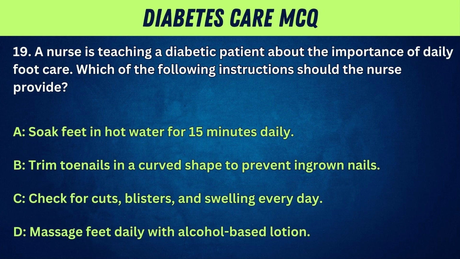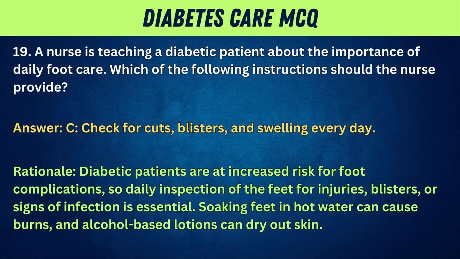19. A nurse is teaching a diabetic patient about the importance of daily foot care. Which of the following instructions should the nurse provide? A. Soak feet in hot water for 15 minutes daily. B. Trim toenails in a curved shape to prevent ingrown nails. C. Check for cuts, blisters, and swelling every day. D. Massage feet daily with alcohol-based lotion. Answer: C. Check for cuts, blisters, and swelling every day.